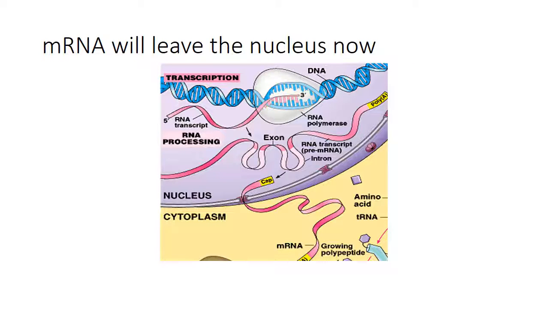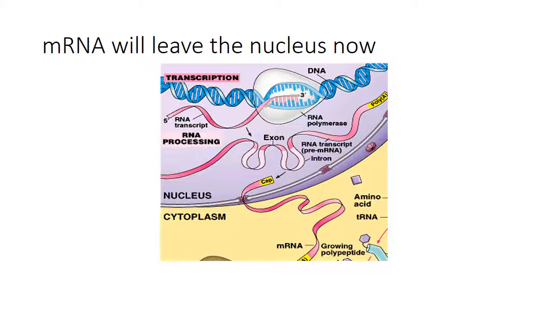Okay, so here it is, kind of a big picture of it. We got the transcription occurring in the nucleus. We make the pre-messenger RNA. The pre-messenger RNA undergoes modification to make the mature messenger RNA, and that's going to go out into the cytoplasm where it will attach to a ribosome in order to make a functional protein.